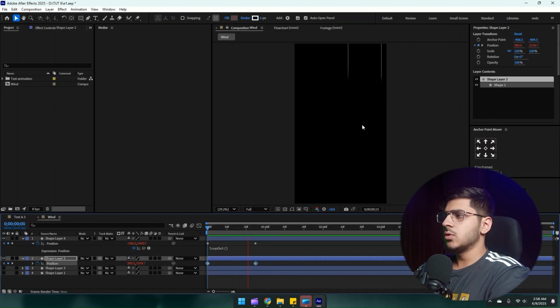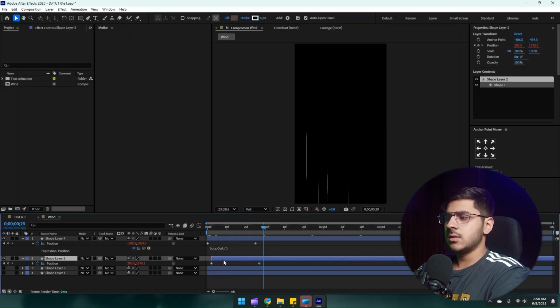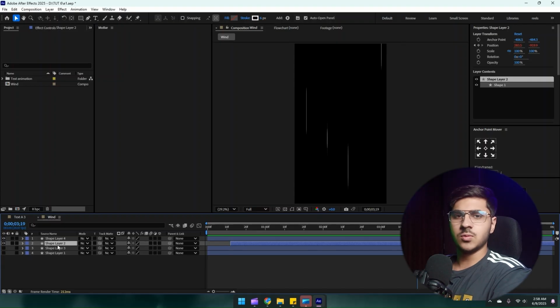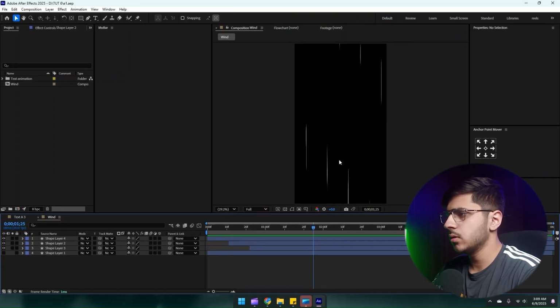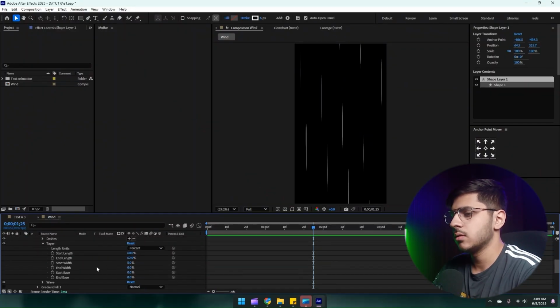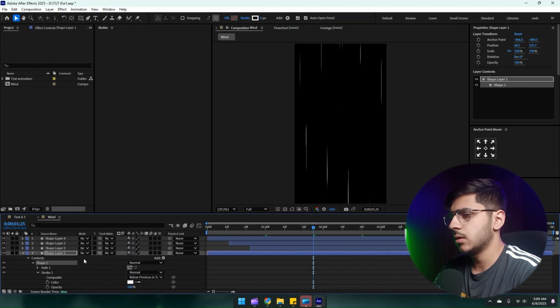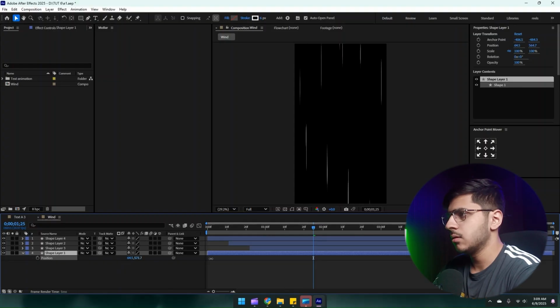Now we can see that both of these are going together. That's because of the keyframes we have added here. So I'll just grab this layer and you can repeat the same process with the other two. Now, if you just notice here, they all are going in the same pattern. Now, in order to make it look more natural, we need to change the position of it, just like this. Then bring it a little lower by pressing P like this. Then of course get it out of the frame.